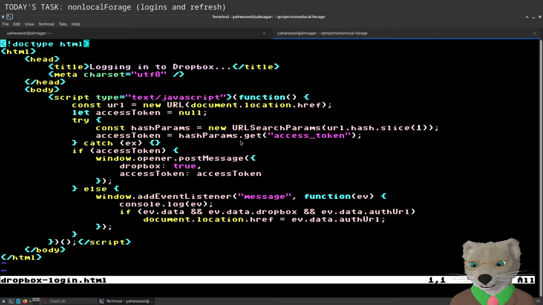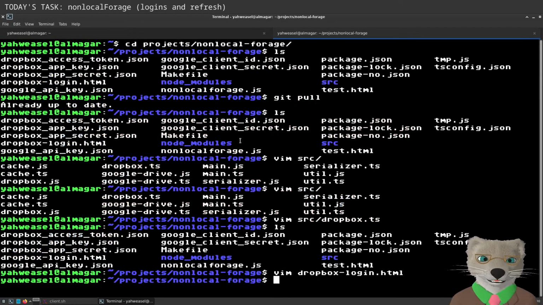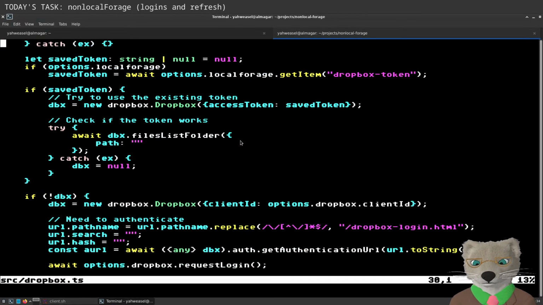So that's all happening here. That's working fine. Right, that does just give me an access token, so I probably need to use the access token to get a refresh token, would be my guess.